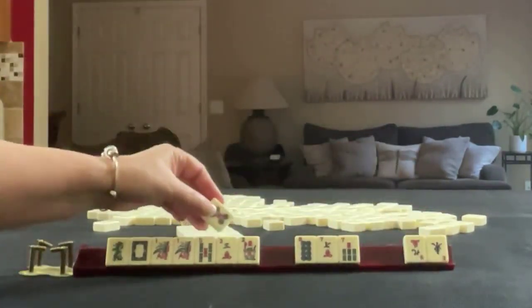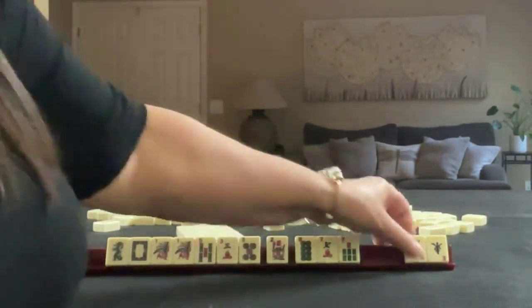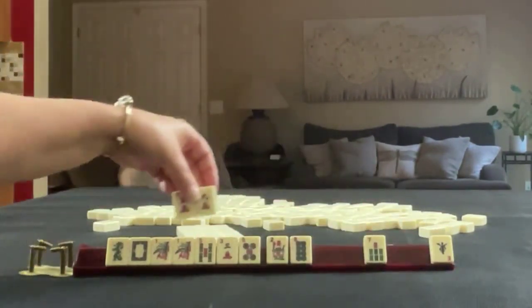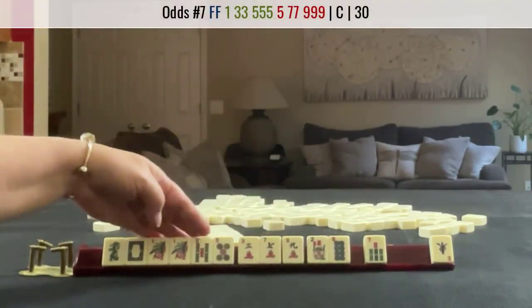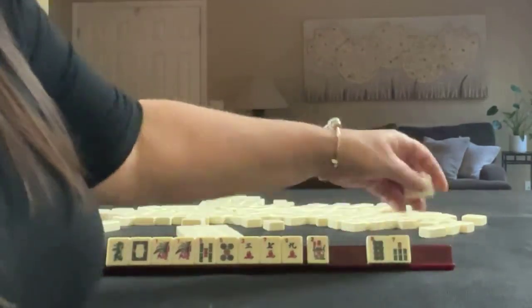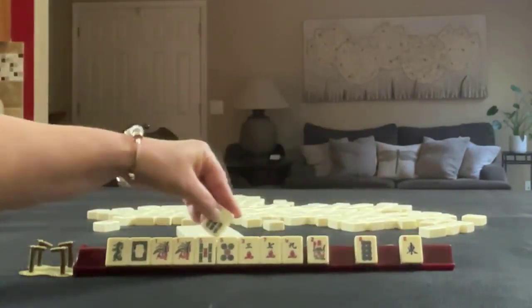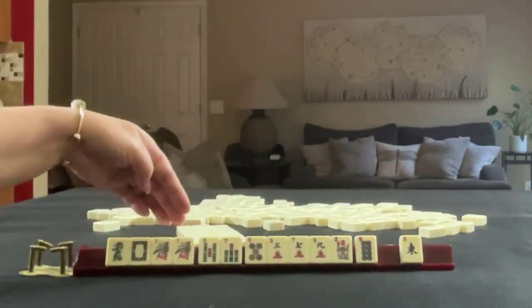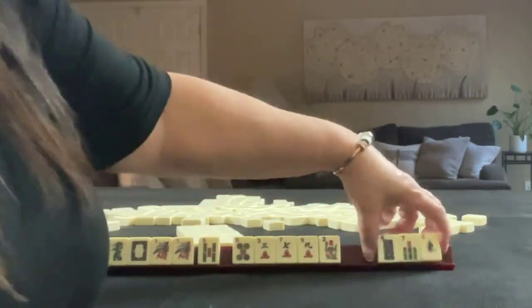We got a 5, so if we play little odds, that might be helpful. Here's a 9 crack. There is a concealed hand that uses 1, 3, 5, 7, 9, and 2 suits. And we have tiles we can pass. Let's see, this even could work, but we're building around the 1. So let's let that go. We're going to stick with it.